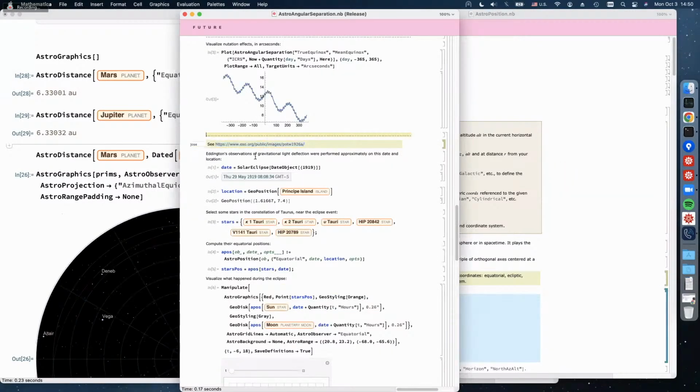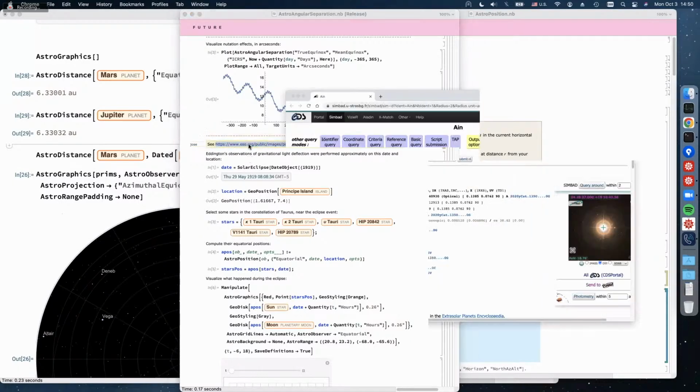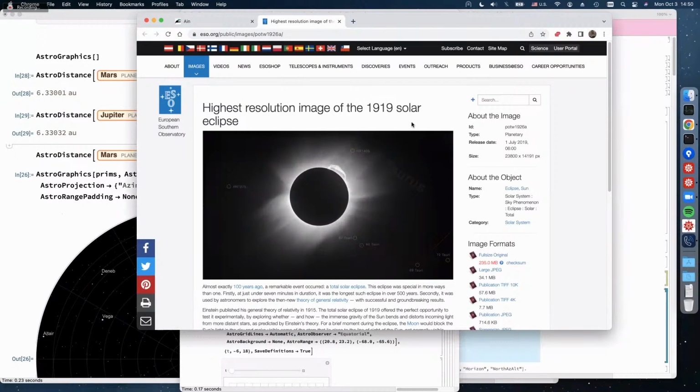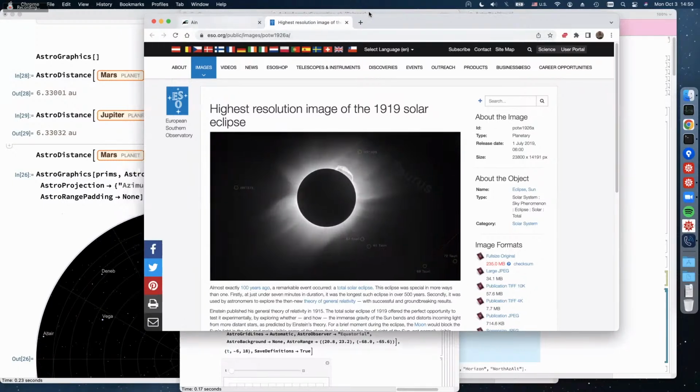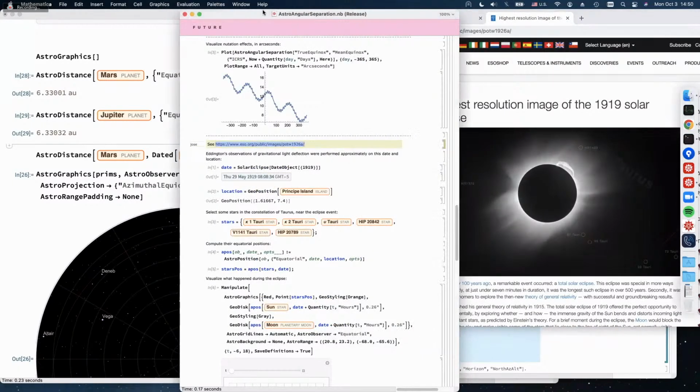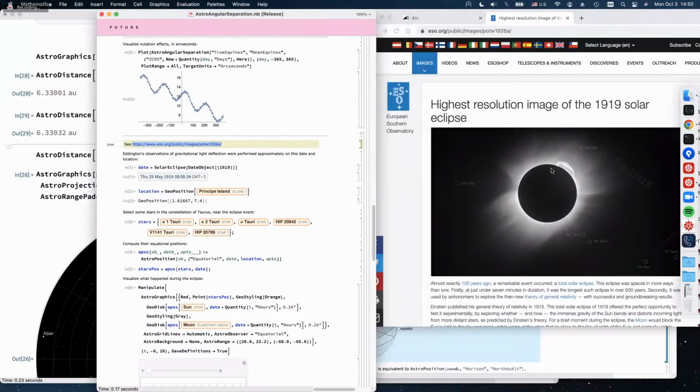It's this one. So let's look first at this image, which is the image of Eddington's observation in 1919, in which he was looking at this solar eclipse, and he was looking at these various stars in the constellation of Taurus. Okay. So, is that the actual image? Yes, this is one of the images, but this is considered probably the best of the images he took. There were actually 2 expeditions. So this is one. He was in one of them, and that's the one I'm going to use here.